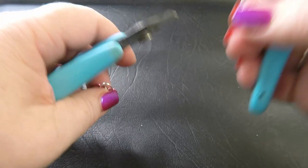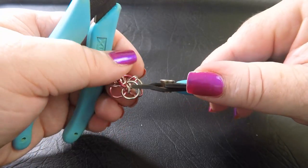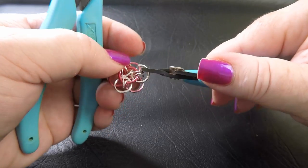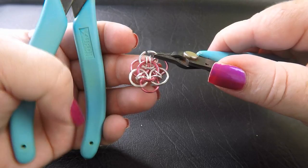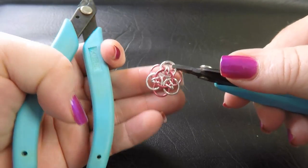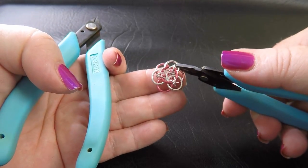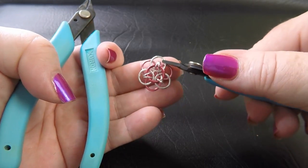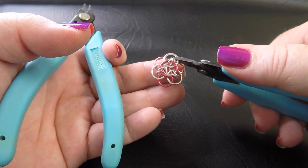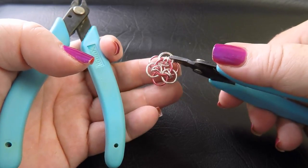Then just place the last one, going in between the rings. Make sure you don't go through those small rings — that you encircle them. And that's it — that's the unit! So you've got the choice now: you can make beautiful little earrings out of this, you could probably make a pendant if you like small pendants, or you can make several of these and string them together. But what I'll do is make up another unit and show you how I join these together in a continuous chain.